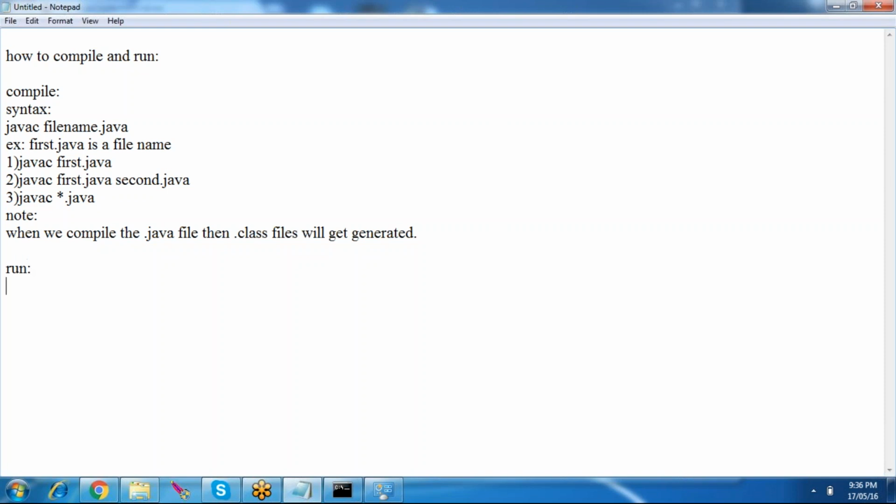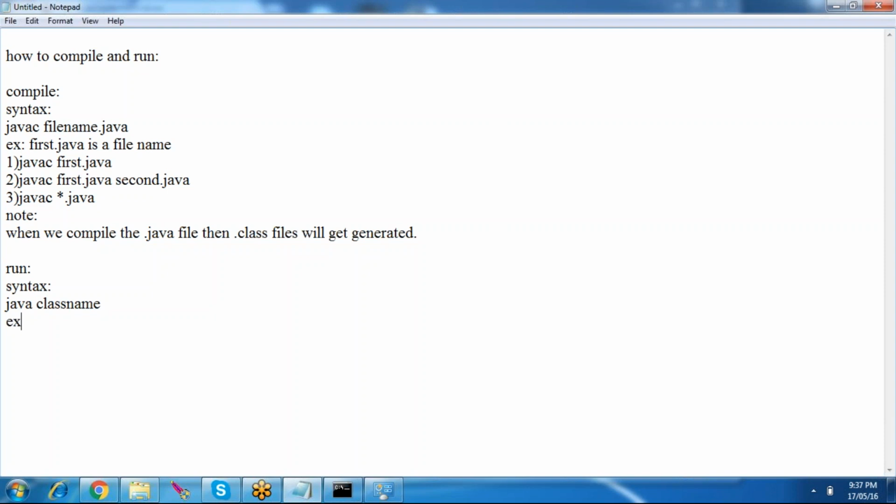And this particular run syntax is there, like here you can use java space class name. People tend to confuse between file name and class name. See that clearly? When I say compile, you have to use the file name. When I say run, you have to use the class name. There's no confusion, right?